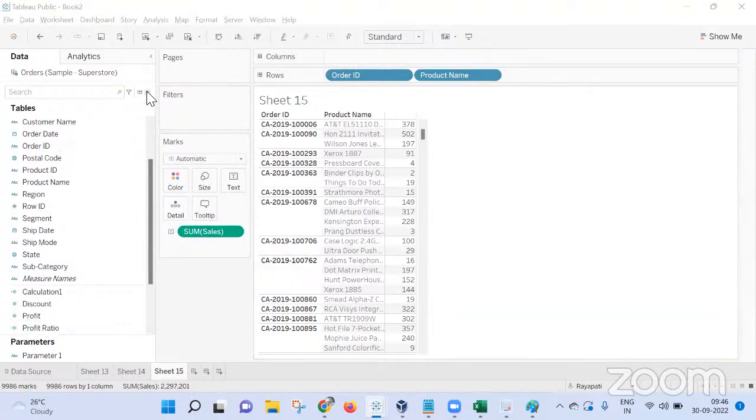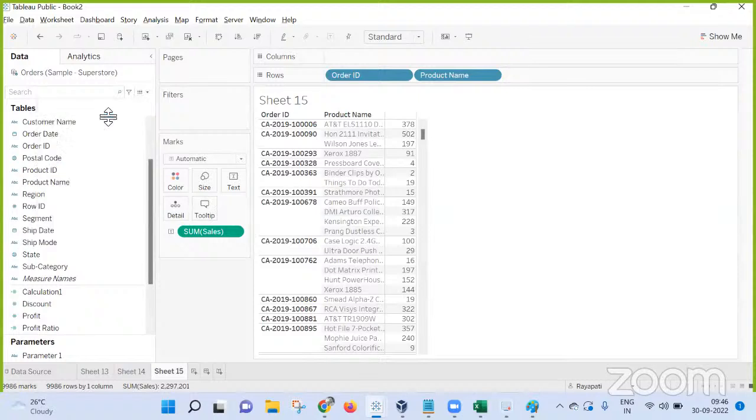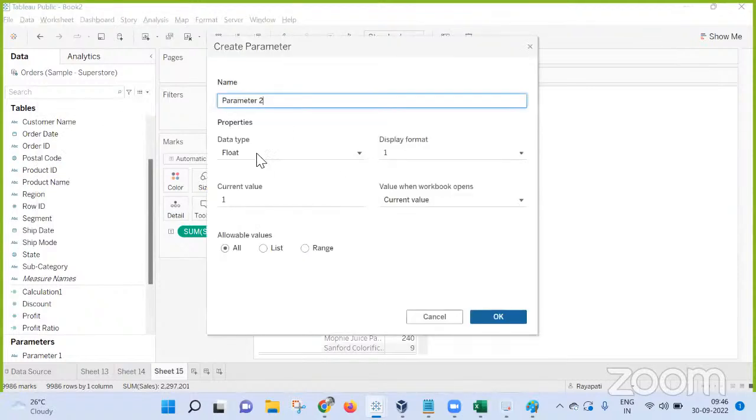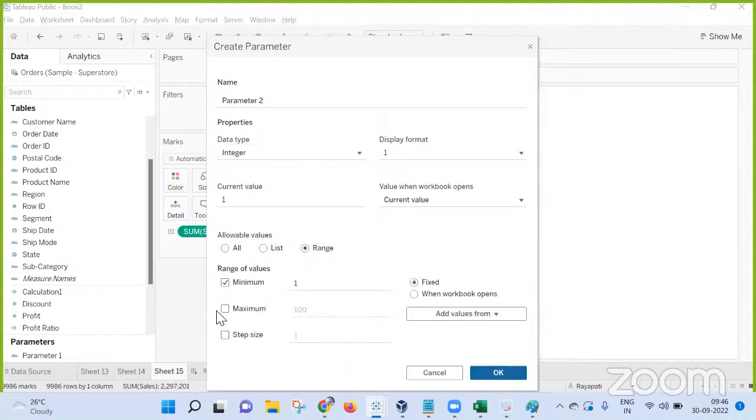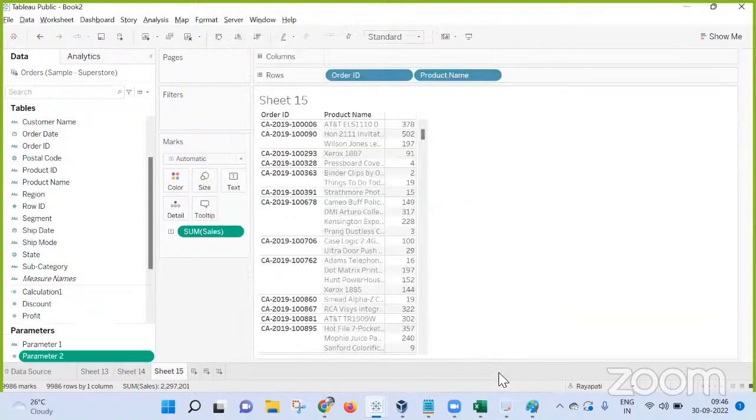I'm creating one more parameter here, an integer parameter. Let it be a max of 100. Everyone is one step.